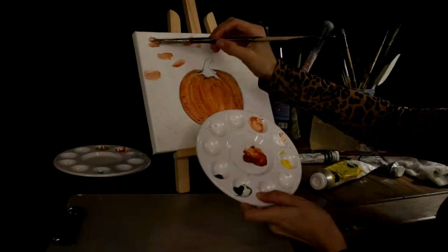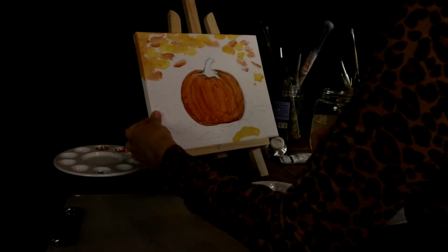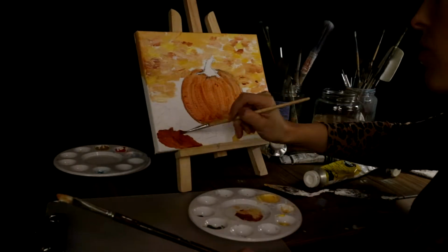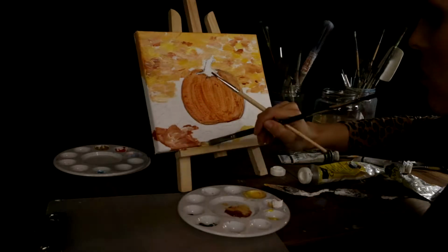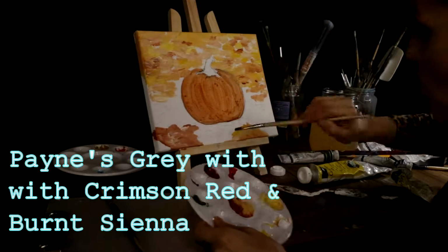Using your own unique brushstroke style, add in the blurred background that you'd like. I decided for my pumpkin to be set in foliage. With deeper, darker colors, begin to give attention to the foreground. For mixing the darker colors you see here, I am simply adding Payne's gray to the burnt sienna. If the leaves are more yellow, I add yellow to the burnt sienna.